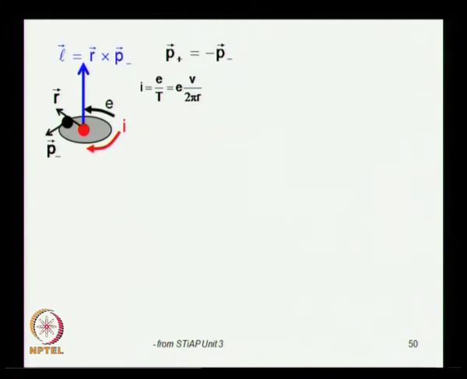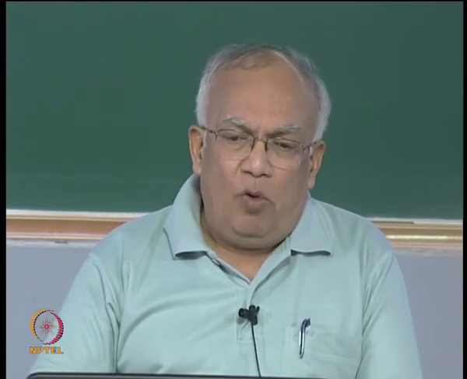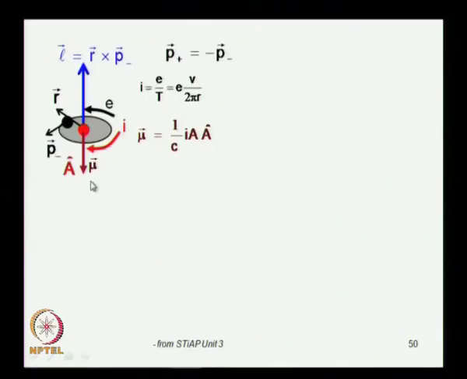This current is charge over time, so it is charge times velocity over the circumference of the trajectory of the electron. So that is from the semi-classical model of Bohr theory that you can come up with this idea, and the corresponding magnetic moment is nothing but the current times the area, as we know from classical electrodynamics. You have a 1 over c here because you are using the Gaussian CGS system of units, and in SI it is just IA. So you have the magnetic moment, which is IA, and it has a direction opposite to that of the orbital angular momentum of the electron, because the conventional current is in the opposite direction.